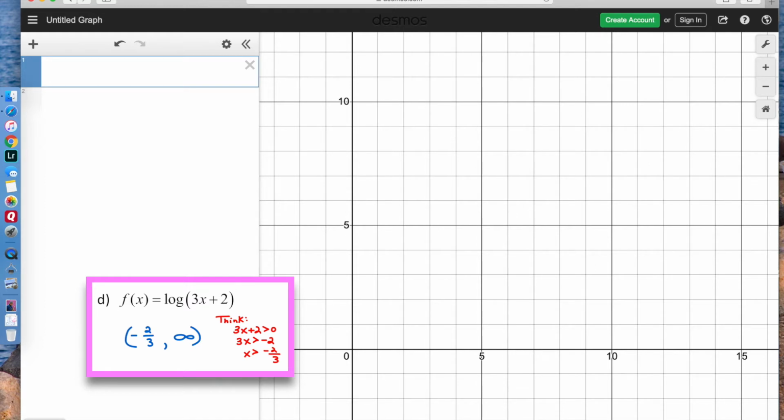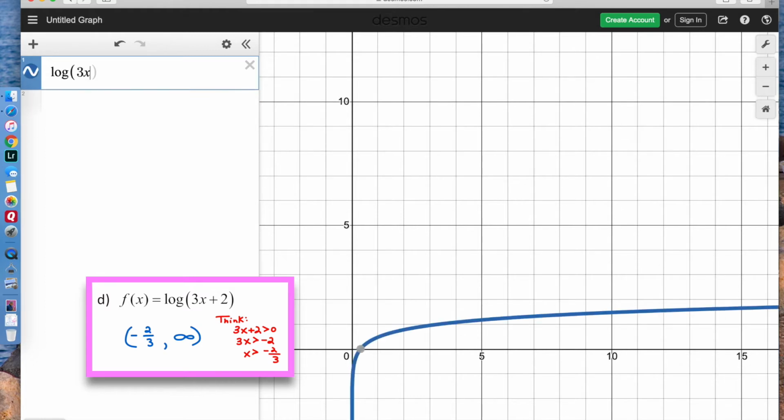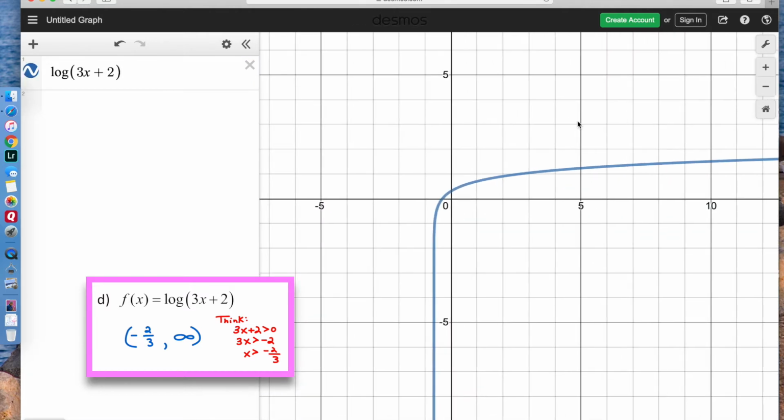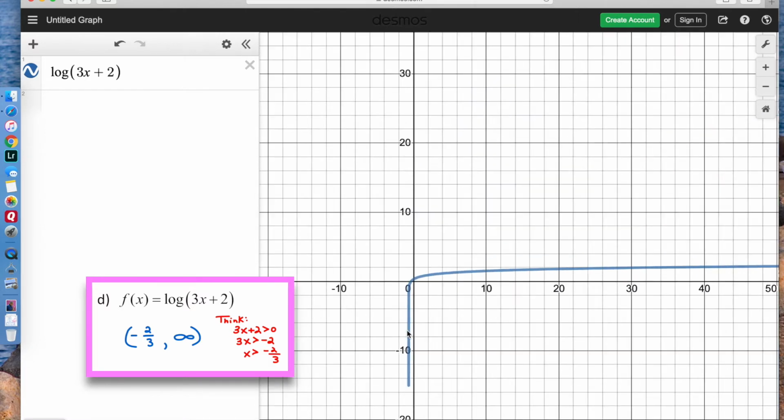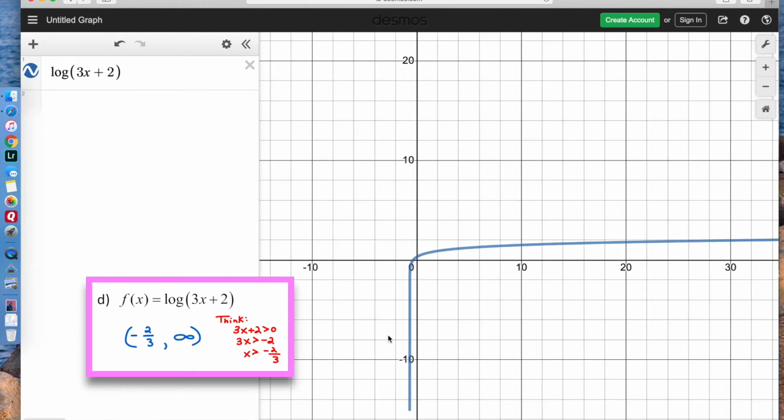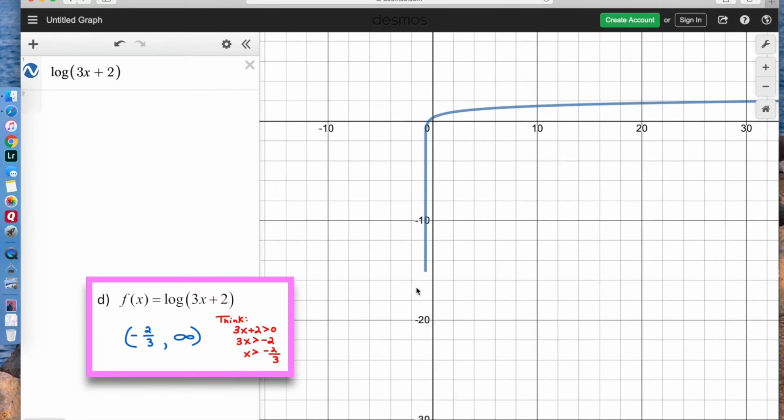If you type the letters log into Desmos, it will automatically change it from those italics to the word log. And then you want to type your parentheses and 3x plus 2 and close your parentheses, and you'll see here that the numbers to the right end of the graph over here go to positive infinity. On the left, though, they don't move infinitely left. Ooh, and I did find where Desmos has a weakness.